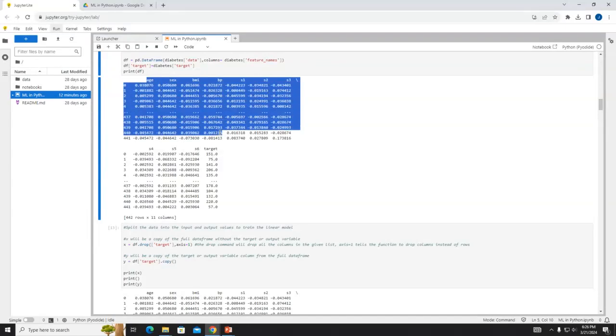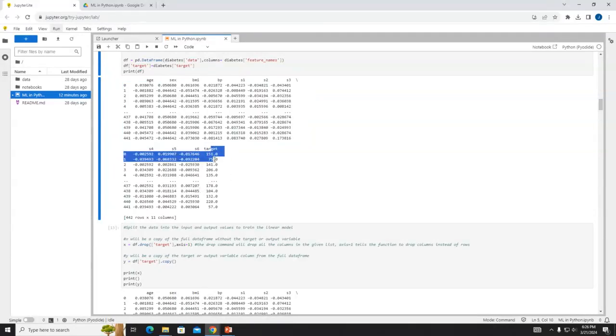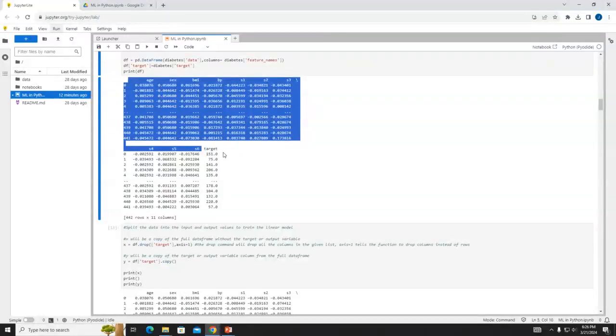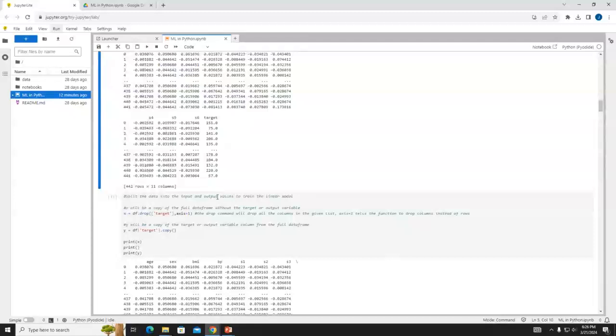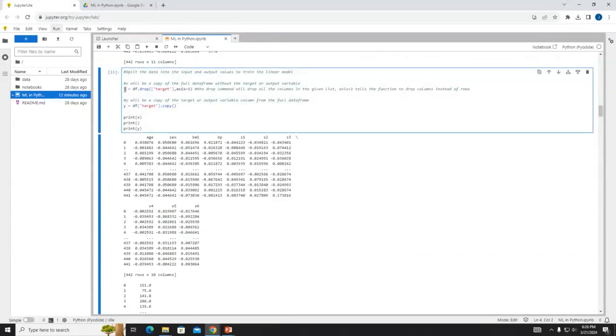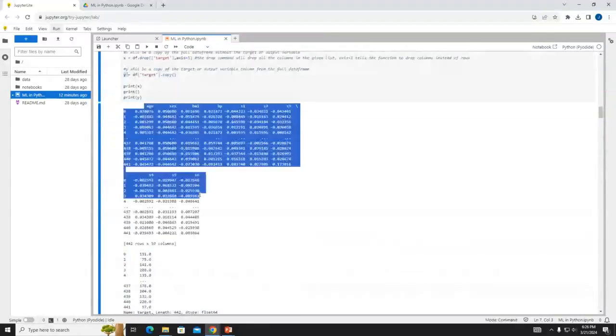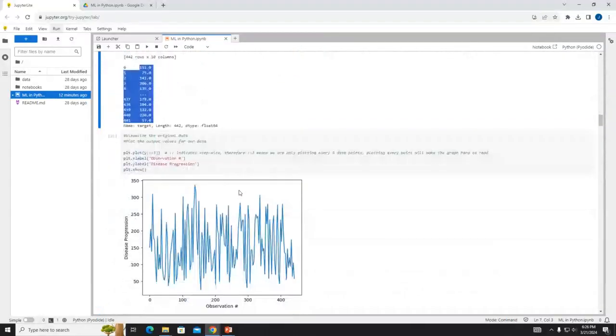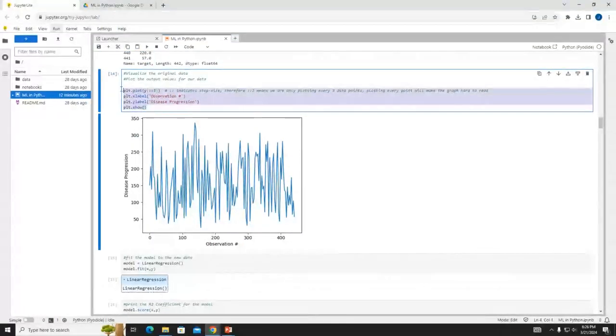And what we're doing is getting all of these 10 inputs and trying to generate these outputs in the target variable. So we're using pandas here to make our x, which is our input variables, and our y, which is our output variables. We're separating that into the inputs and the outputs. So what I did here was just graph those outputs. So here we can see for each of the observations, we have some output along this range. We have continuous values. They can go anywhere. And so these are the things that we're trying to estimate with our linear regression model.